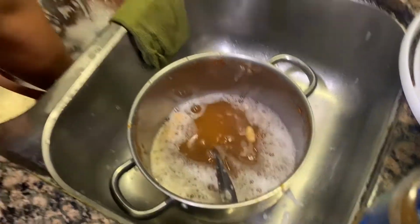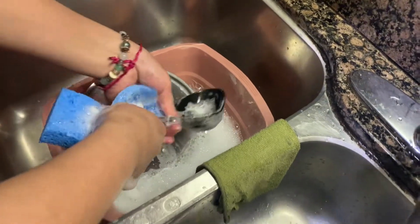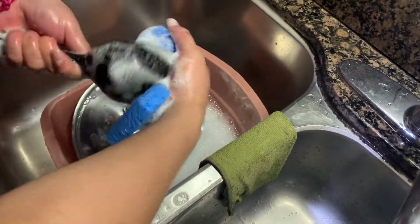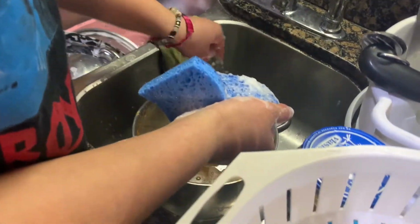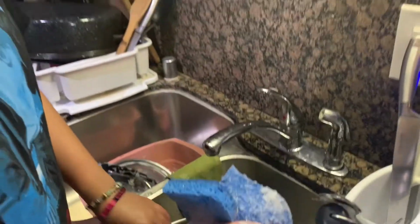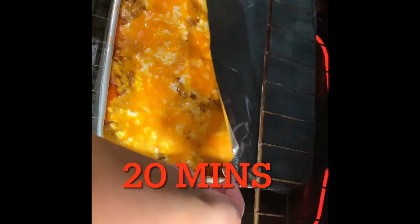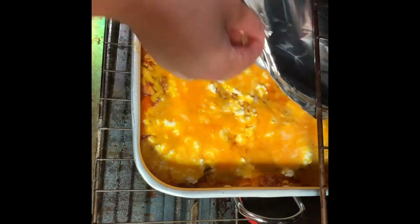Making sure everything is ready before dinner. About 10 minutes before that lasagna is done, that's when I'm gonna go ahead and start making the Caesar salad. Okay, so I'm gonna just take off the cover right now. I let this sit in for about 20 minutes. Now I'm just letting all that cheese melt. Once I see these sides bubble up, I know it's ready.